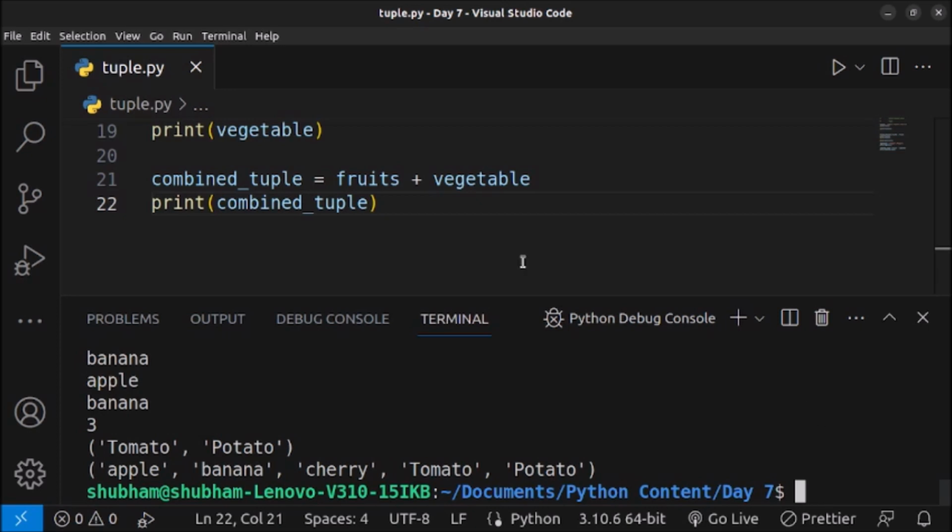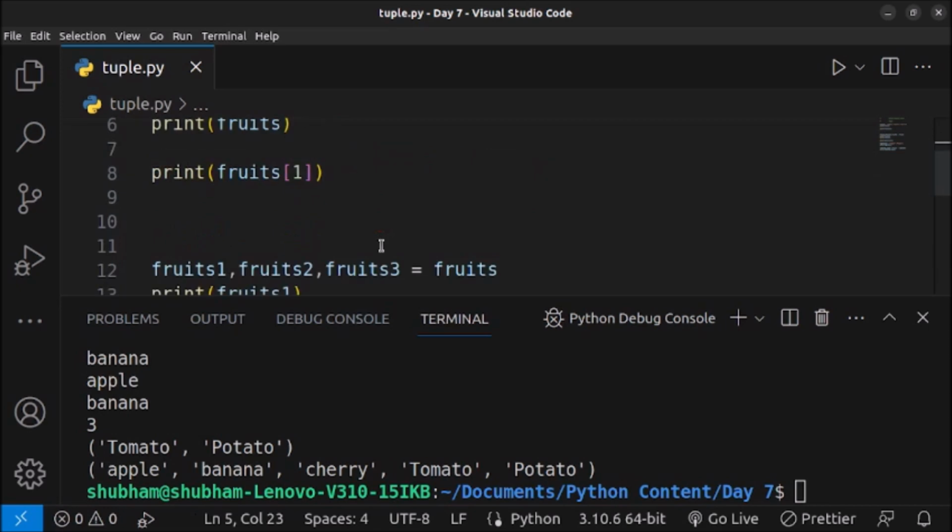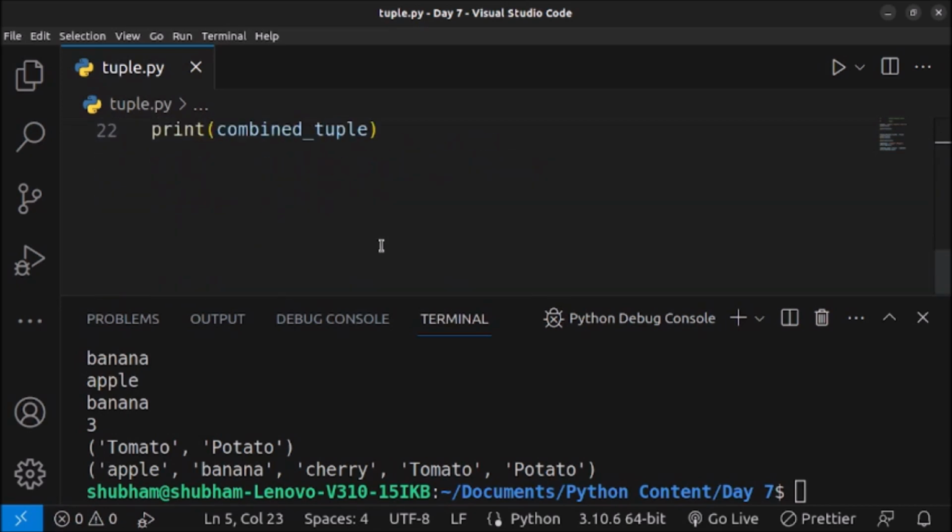As you can see on the top here, we are trying to change banana to orange, and that is not supported with a tuple, but with a list we can do that. So this is how concatenation works on the tuple. Now let's try to do slicing. We have already learned about slicing in the last video about lists, so we will not waste much time here, but we will see one example.